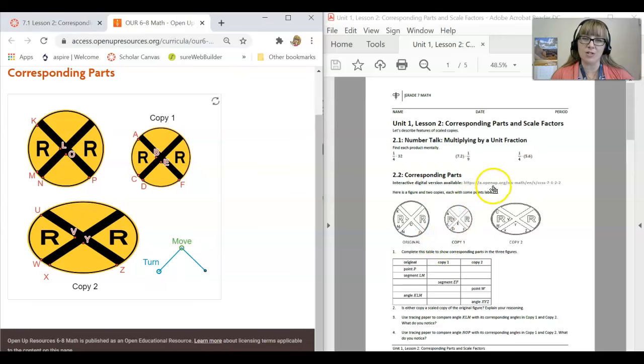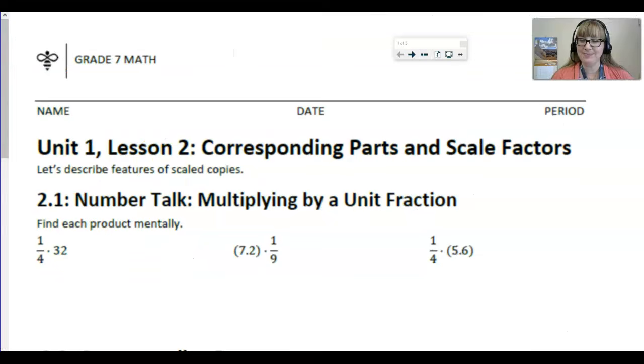So the directions for students who are learning in person are going to be use tracing paper and use your tools and do this stuff. You don't probably have that same set of tools with the tracing paper and protractors, and so this applet still allows you to complete that activity even though you might not have the same tools for learning in person. So for this video, I am going to be using the applet to show you what to do, but I will also give instructions for using tracing paper for those that need that. Now that we've gotten all of that out of the way, let's begin.